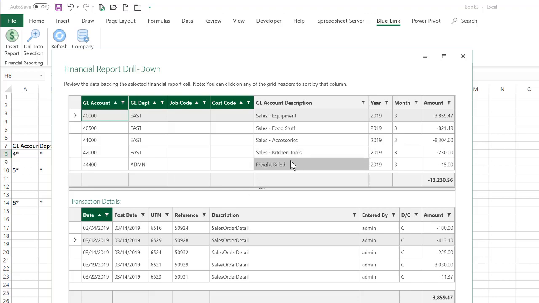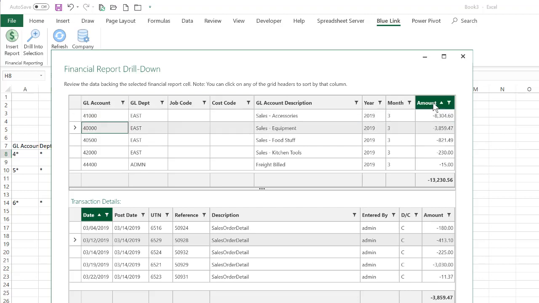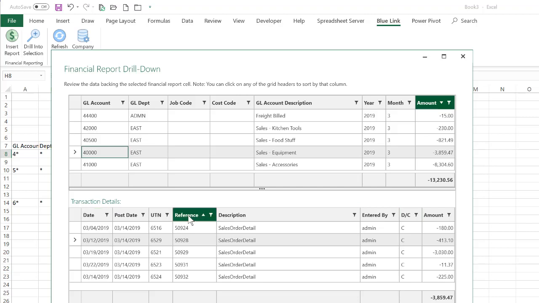You can change the sort sequence by clicking on any one of the heading rows. So if we were interested in seeing, for example, the smallest to biggest number, I could click on amount, and the initial thing will show me actually biggest to smallest. Click again, and now it's smallest to biggest. Same thing over here. If I wanted to look at things sorted by reference number, click on there, I'm sorting by reference number, and click again this way, and I'm sorting by reference number in reverse order. So you can do that with any column.